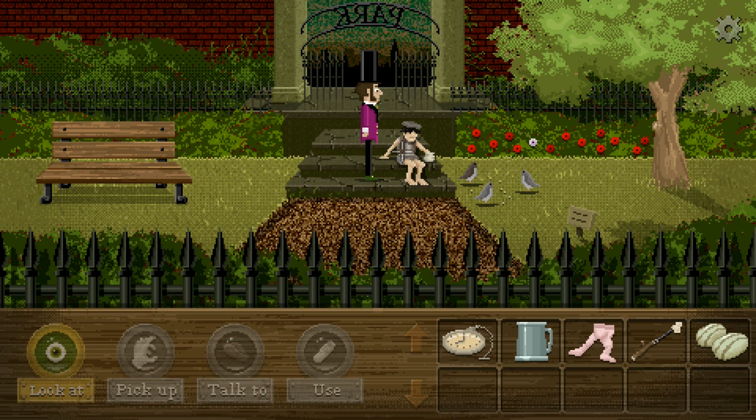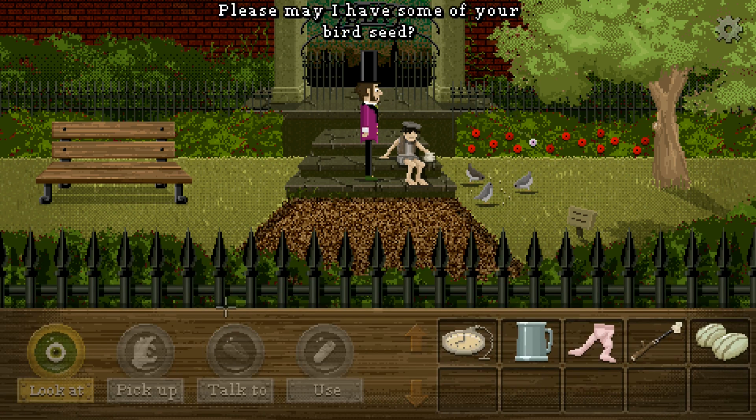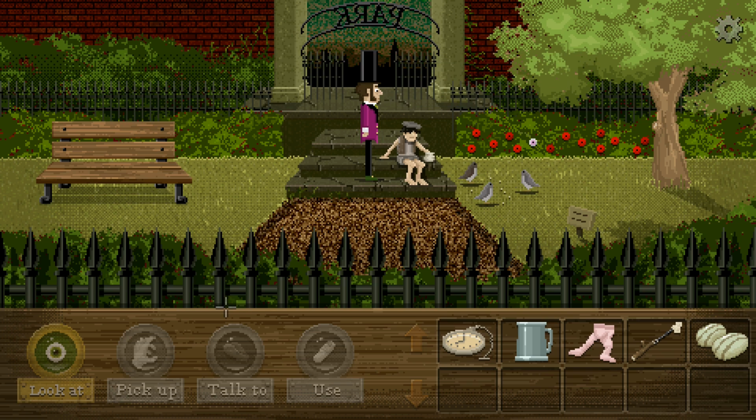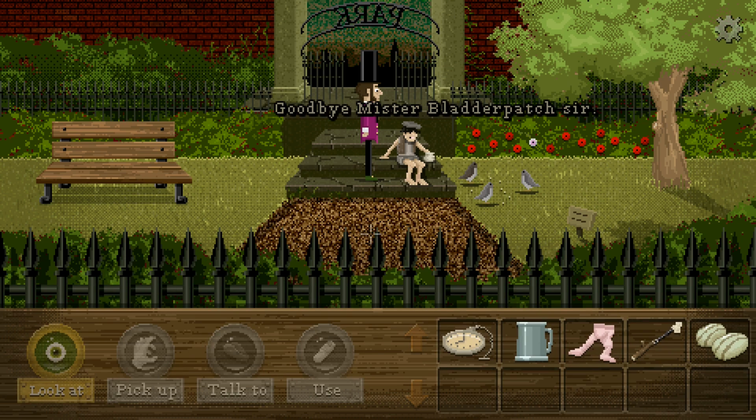Hello there. Good day to you, Mr. Bandersnatch, sir. Please may I have some of your birdseed? Alright, in exchange for an equal token of self-congratulatory altruism... Come again. Give me some sweets. Oh, I see. Bye. Goodbye, Mr. Bladderpatch, sir.